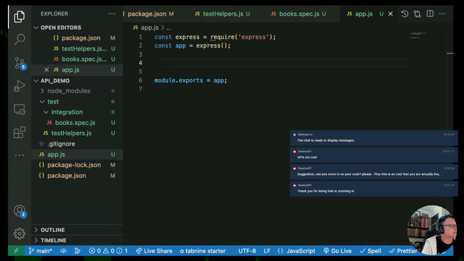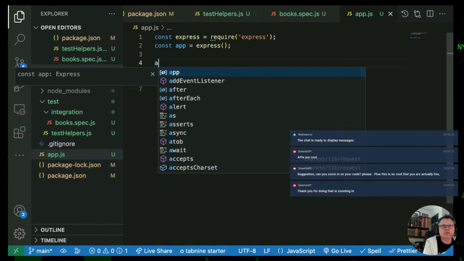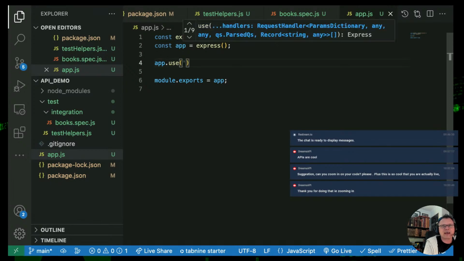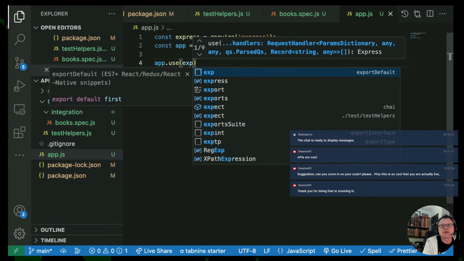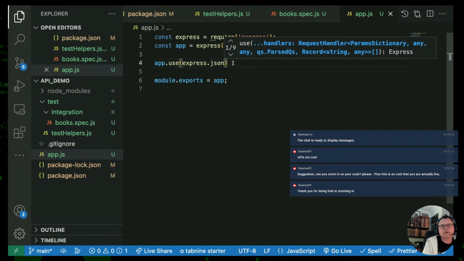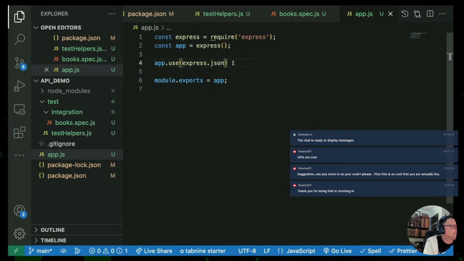Well, it's fairly simple, because we can say a lot of things, but we want to be able to use JSON responses, right? So we can just tell the application to use express JSON, like this.